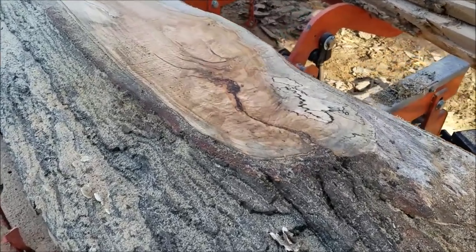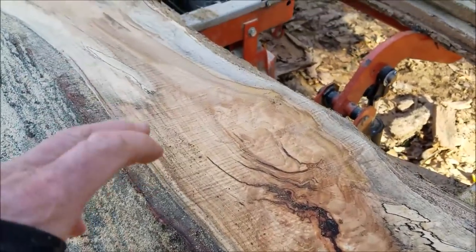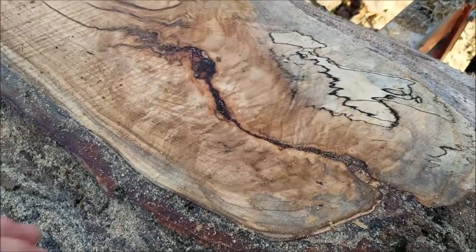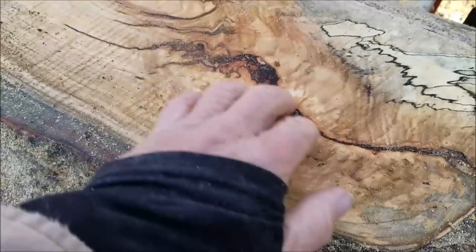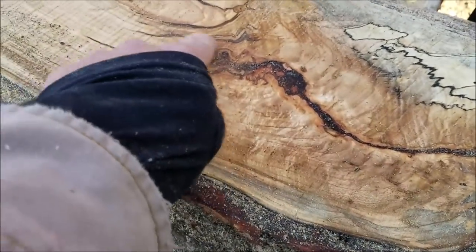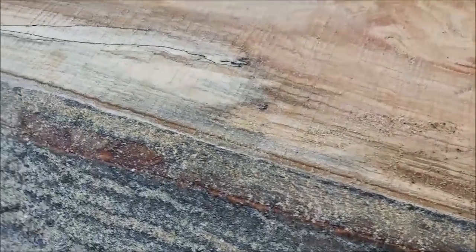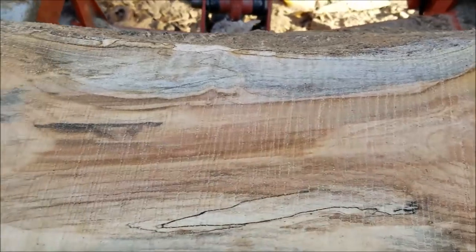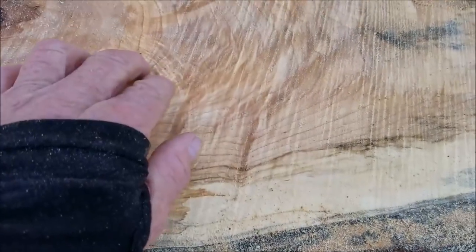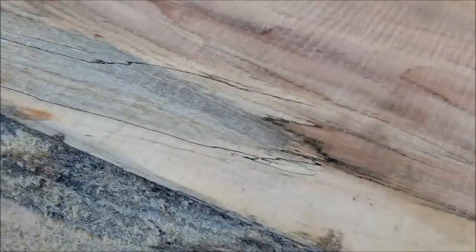All right, it's a narrow piece here, only about at the widest point 12 inches wide, but gets as low as maybe 6 or 8 down at this end. But very cool looking grain. Right in here is a kind of a branch nub or something on this side. A little bit of bark inclusion, some curl, some black streaking through it. You get some spalting here and blue staining. Pick up another branch knot here, bullseye knot. Got this nice figure coming off around there. Spalting all down along this side.